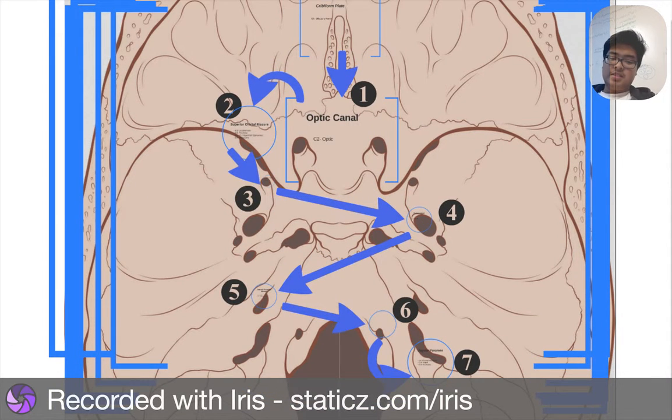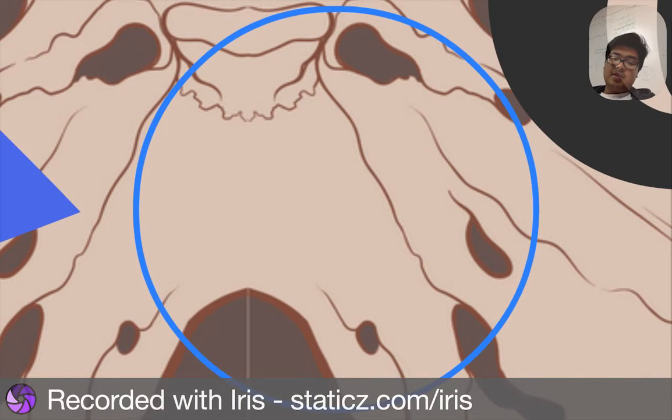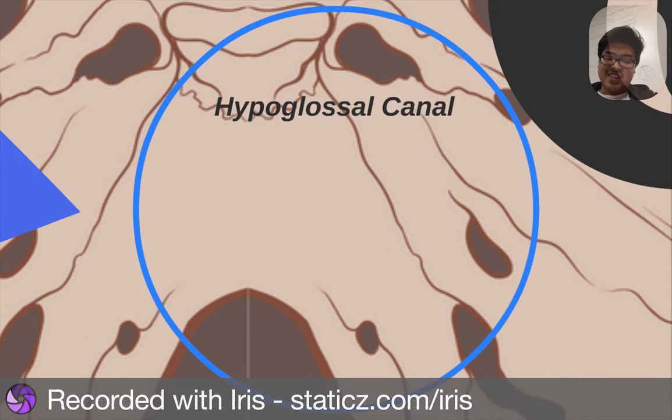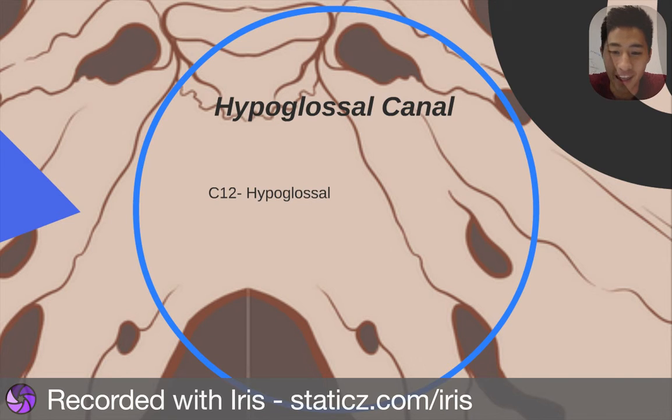And then, okay, last one. You see that little hole? Think about what it is, what runs through it. That's kind of the last thing. Here we go. Andrew? That last foramen is the hypoglossal foramen. Sorry, hypoglossal canal, my bad. And in it runs cranial nerve 12, which is the hypoglossal nerve. Sweet. Thanks, Andrew. Those were the cranial nerves. Good job, and we're done.